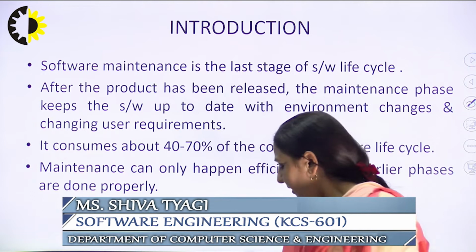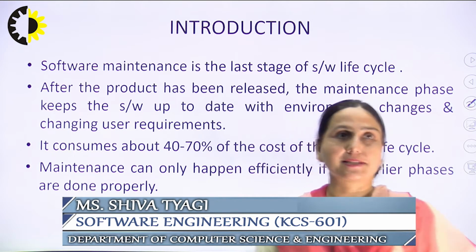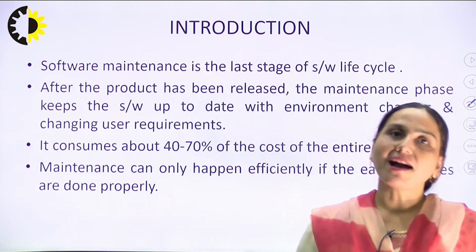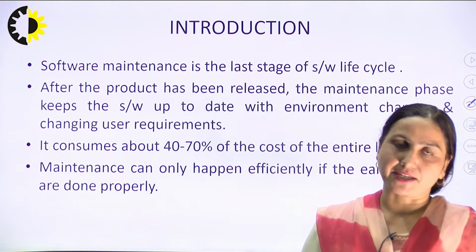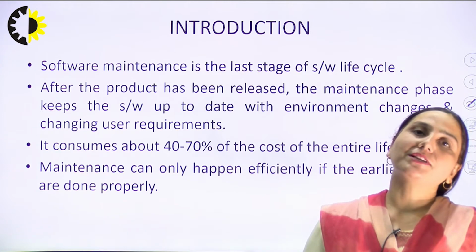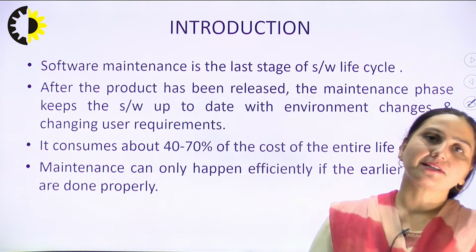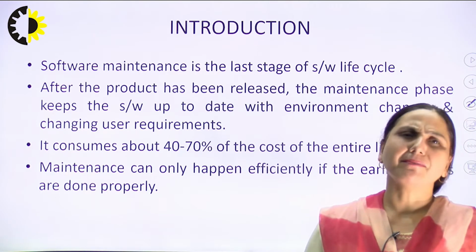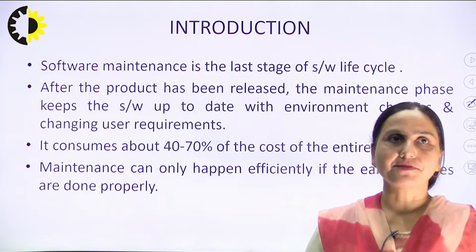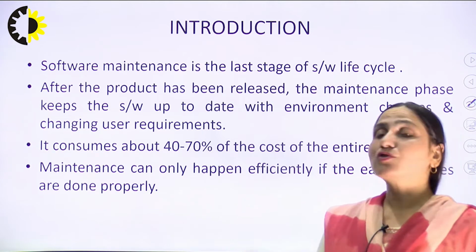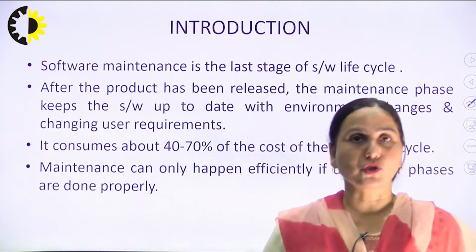Now, what is software maintenance? Software maintenance is the last stage of the software development life cycle. We basically start with requirement analysis and feasibility study, design, coding, and testing. There are a number of phases in the software development life cycle, and this is the very last phase in the development of the software.